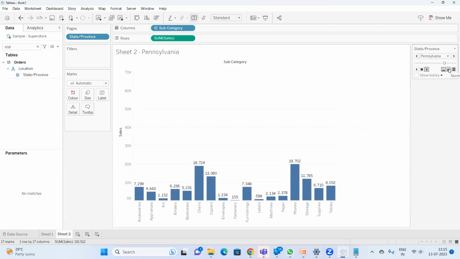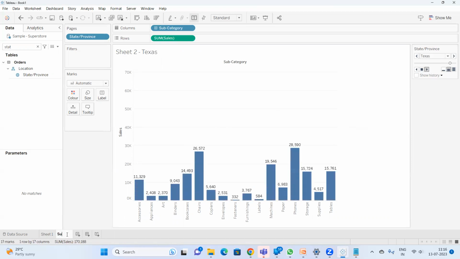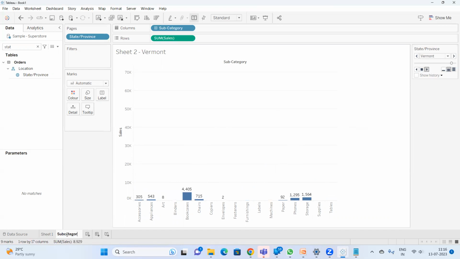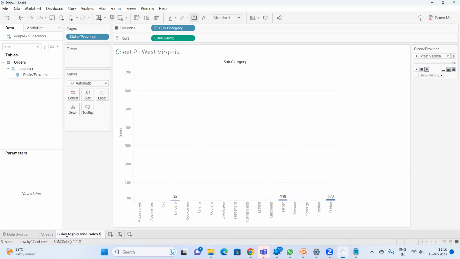So this is an animation type of chart where you can show all the states information separately by subcategory. So basically this is subcategory-wise sales filtered on states.